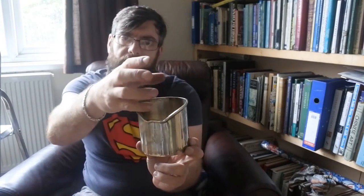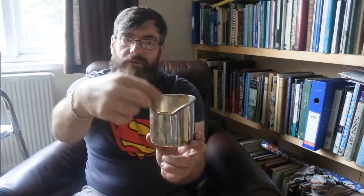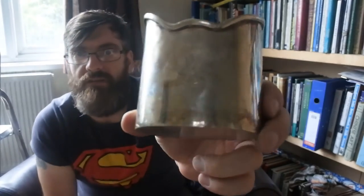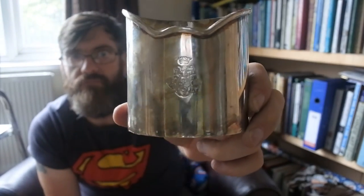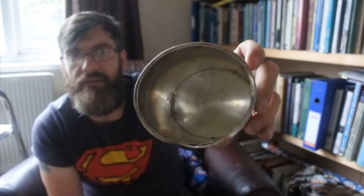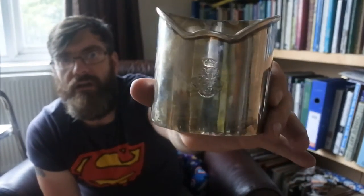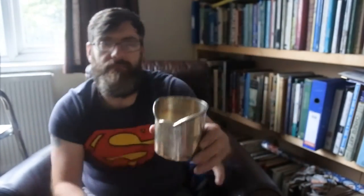Oh, I love this — this is really really nice silver plate. I'm not sure if this would be for napkins, where you'd stand all your napkins up and pull one out, or whether it'd be for cutlery to be stood up in. It's crested or armorial to the front. It's Victorian — the crest is a crown over what looks like interlaced L's. It's only about four or five inches tall. Beautiful quality, beautiful condition. A nice piece of Victorian silver plate.